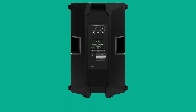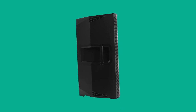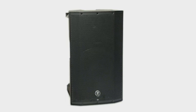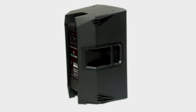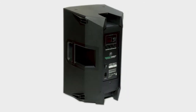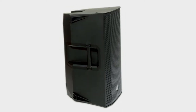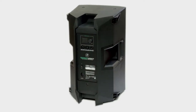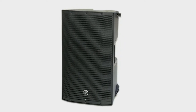The 1300W Thump 15A powered loudspeaker has been redesigned to sound better than ever. It comes with a 15-inch low-noise driver and 1.4-inch titanium driver. Four operating modes for specific programs provide excellent sound quality in every situation. The Thump 15A's mixer is equipped with two combo XLR-1/4 mic/line high-Z channels with dedicated gain controls, while an XLR output is provided for daisy-chaining additional speakers. The built-in two-channel mixer features preamplifiers with wide-Z technology which processes microphone, instrumental, and line-level signals. Reliable system protection and temperature limits guarantee the safety of the Thump 15A, and flexible mounting options allow use on a tripod as a vertical stand or as a stage monitor.